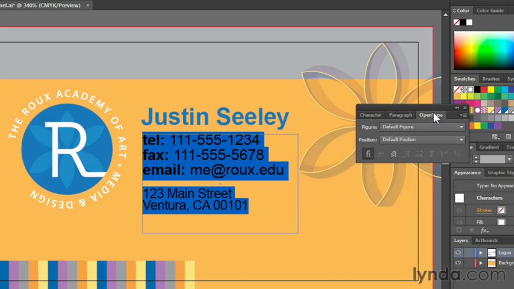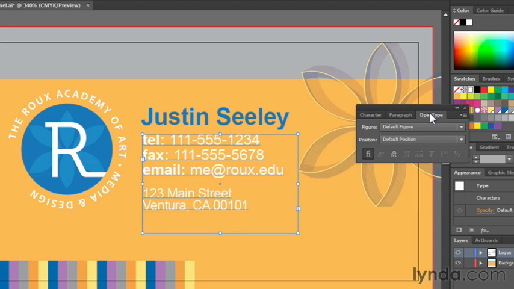You also have access to something called the OpenType panel. The OpenType panel has some really interesting options if you're using an OpenType font. The Creative Suite actually ships with several different types of OpenType fonts, and you can play with those to see exactly how they work. The options include standard ligatures and contextual alternates, which will change the way cursive letters flow together, discretionary ligatures, swash caps, which is one of my favorite things to use. If you're using a cursive type font, you can create these really wild and ornate looking letters, stylistic alternates for different letters, titling alternates, ordinals, which is for writing numbers like first, second, third, etc. And also, you can do fractions as well.